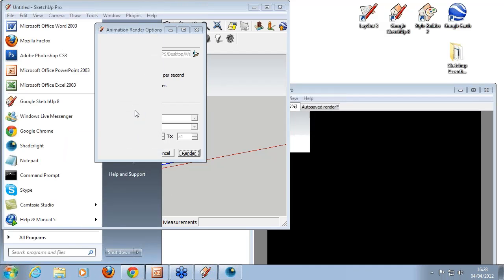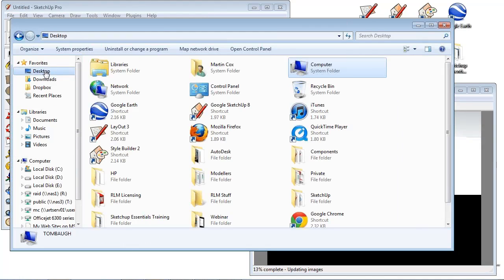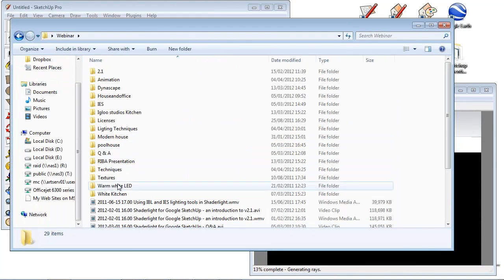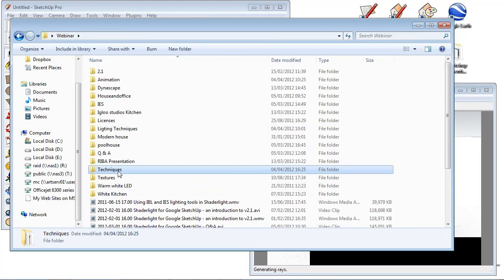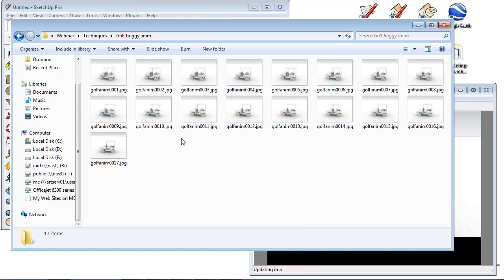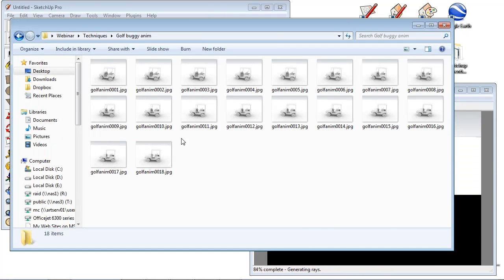Okay, if I now go to this folder where this is all rendering away quite happily, we can see, there we go, it's creating each frame as a JPEG, so we're getting that animation coming along here.